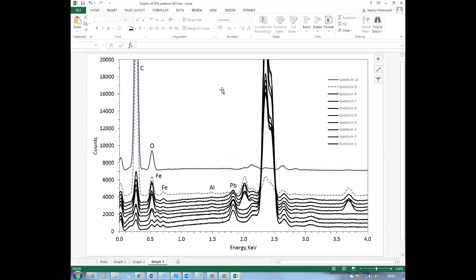That's important because the outer layer more than likely contains a little bit of silicon. There we go, silicon there, lead there, and then this next peak here is the phosphorus peak.